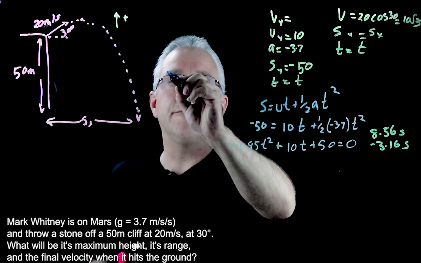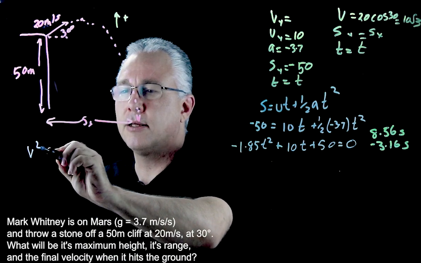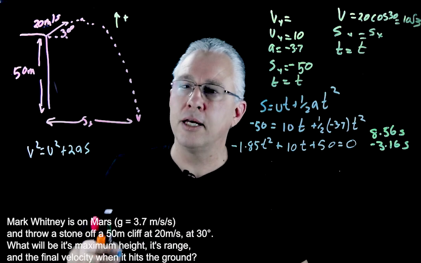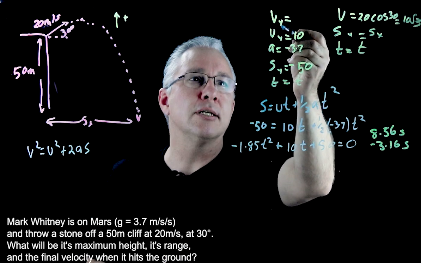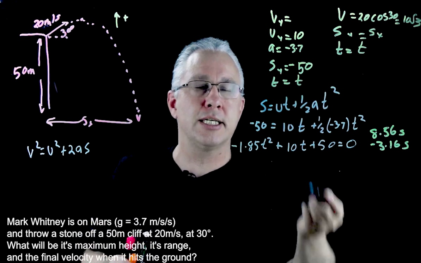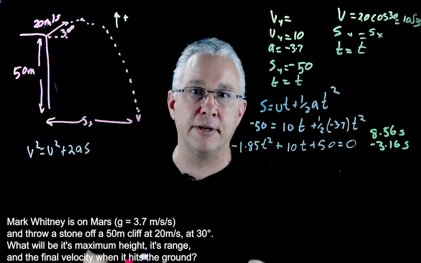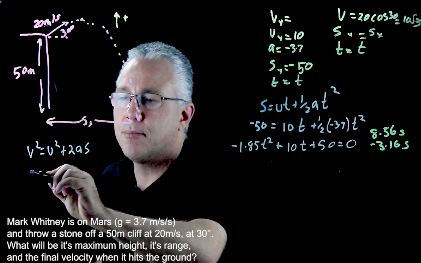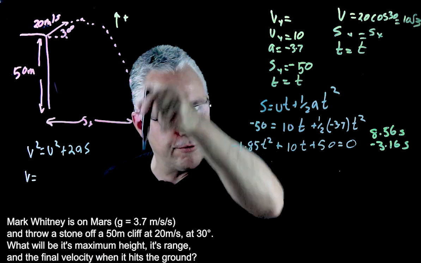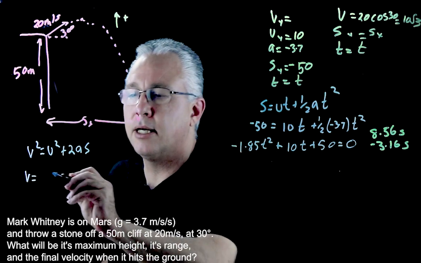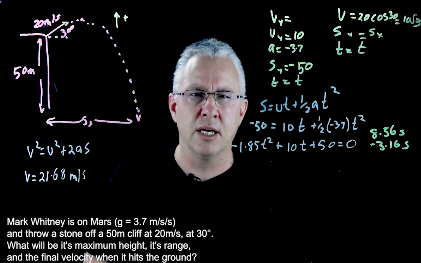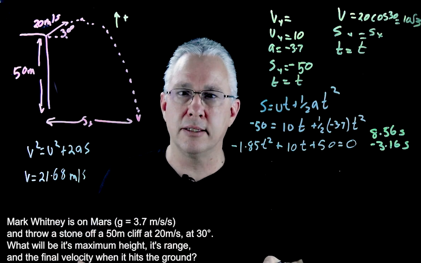What am I talking about? Well, if I use v squared is equal to u squared plus 2as, then I have v to work out, right? That's what I'm wanting to look at. And I get u, a, and s that are given to me. And of course, I can substitute those values in to work out my v. Now, I'm not going to do the calculations again, but my v, my final velocity, and this is the final velocity of it landing in the vertical direction only, ends up being 21.68 meters per second.